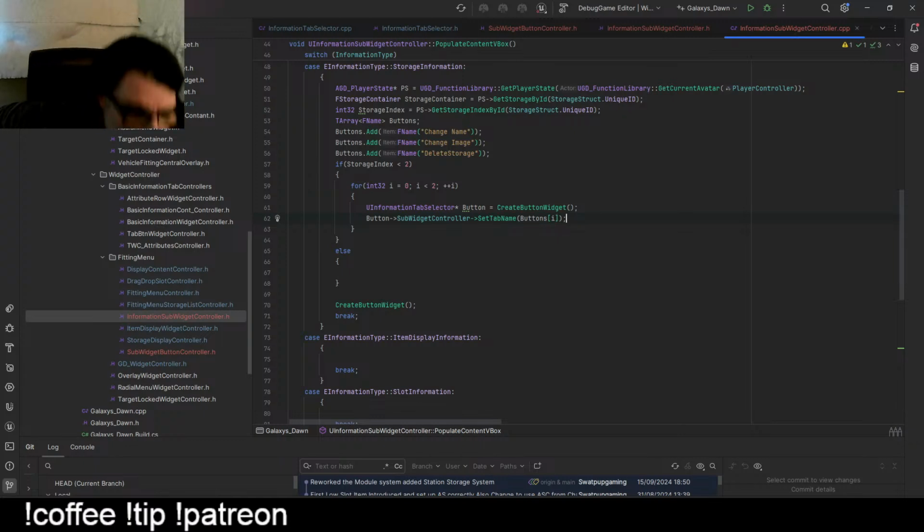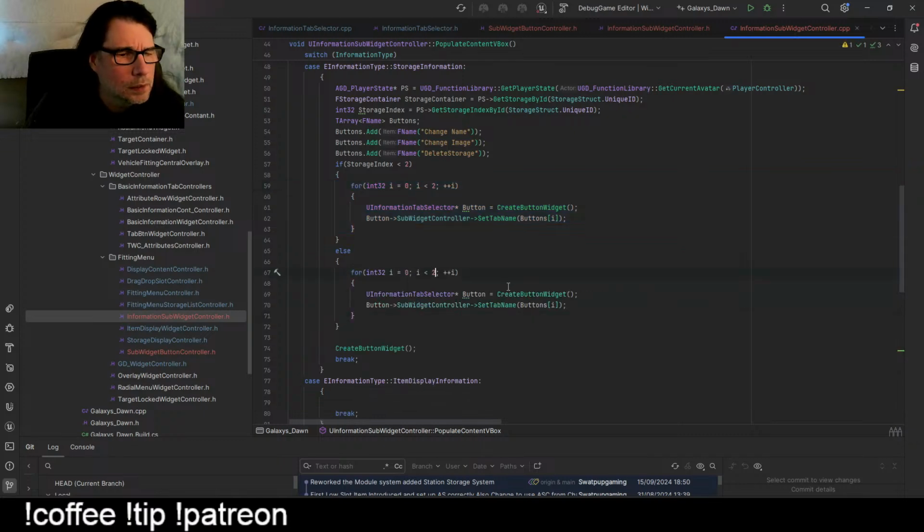All right, that's how we're going to get the name in there. So we're going to change name, and then we're going to change image, and that's the button name. I'm going to take a few more hours to fix this. Let's take it slow and easy, and then we'll get there eventually.